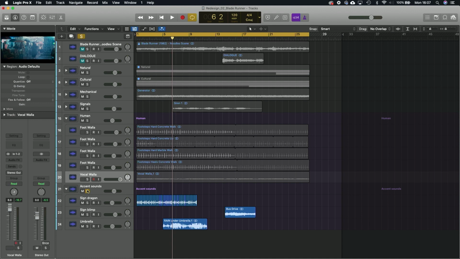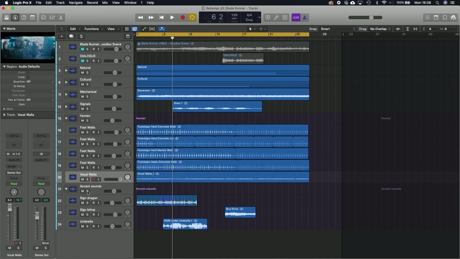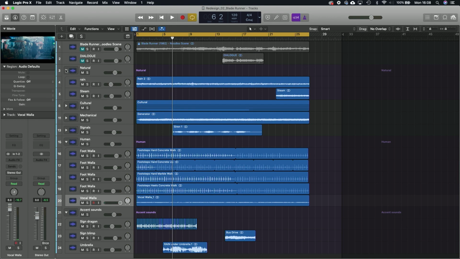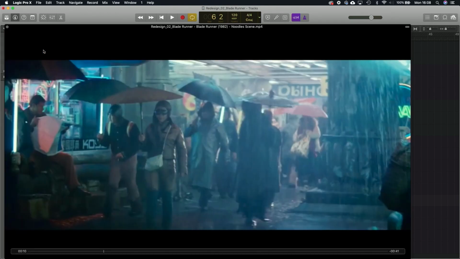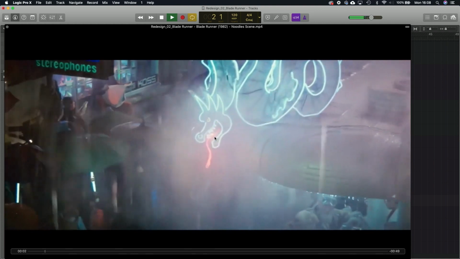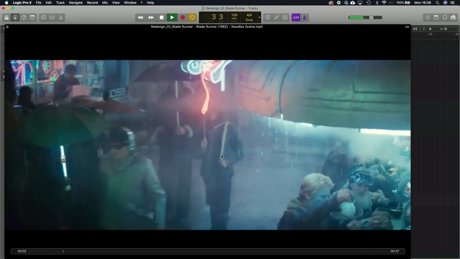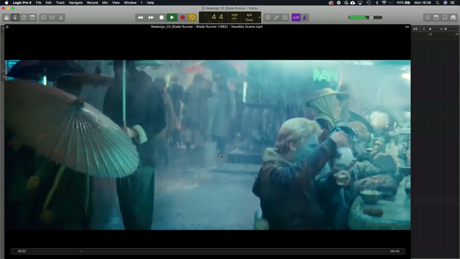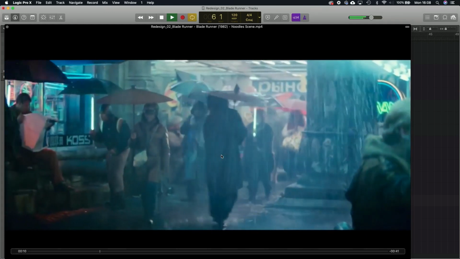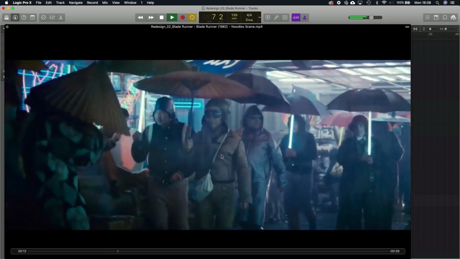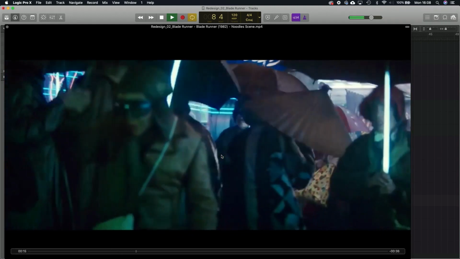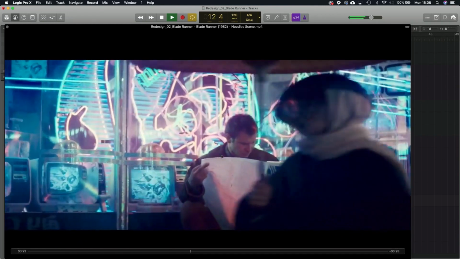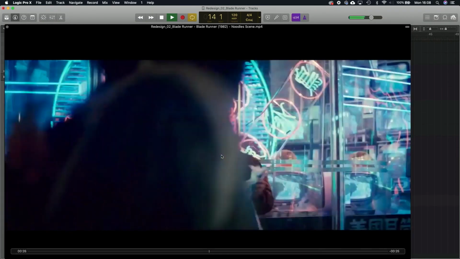And what that means is that where we might have rain everywhere, let's go back to that and have a look. We have rain, of course, but if you look at where the camera's moving under a bunch of umbrellas at this point, what we want to do is sweeten the sound of that rain. We want to accent the sound of that rain and give it a little bit more realism as far as what we're looking at. We want to interact with that ambient sound.